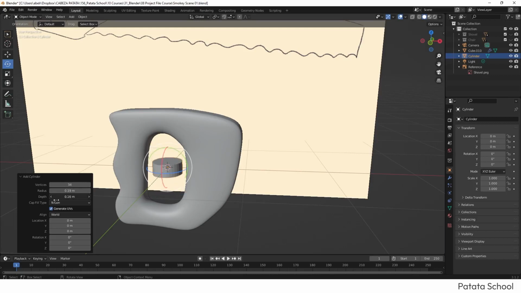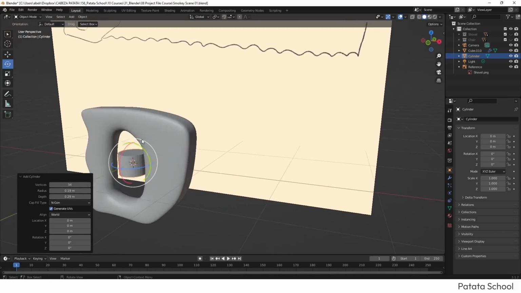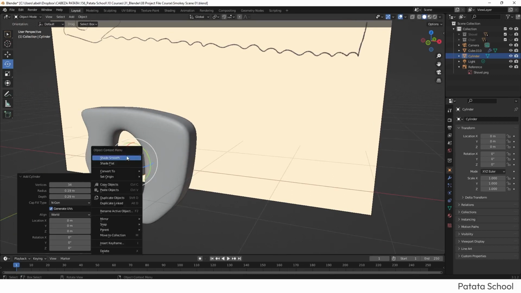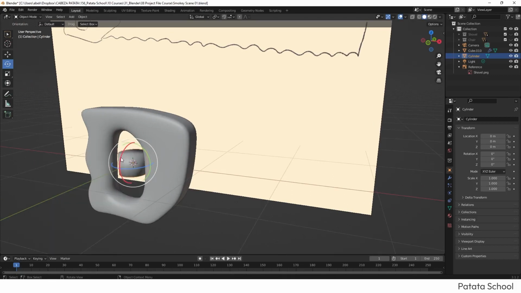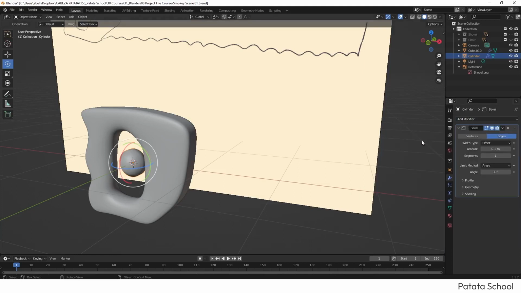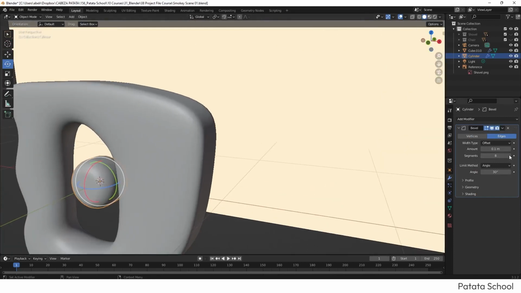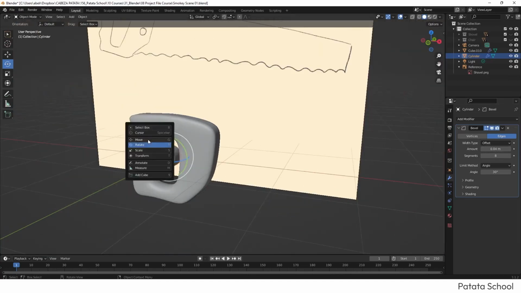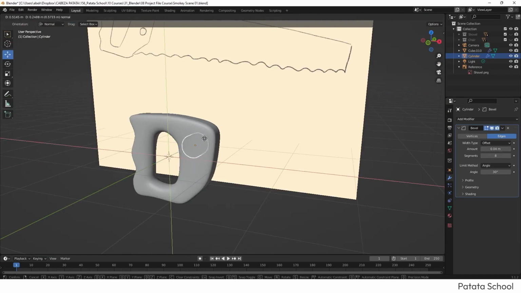Let's check that the depth is fine. If we do the depth a bit long, we can do front and bottom. So now I'm going to shade this smooth. No worries if it's looking a bit strange, because then we're going to apply a bevel. And in rotation, rotate in X, I'm going to rotate 90 degrees. And here we're going to add a bevel modifier. But at this point, you should know that in a bevel modifier, you need to do more segments. And you can select the amount with the distance if you want it to be very extreme, or if you want it to be a bit shorter and sharper. That's looking good. And I'm going to move it, spacebar to move that.